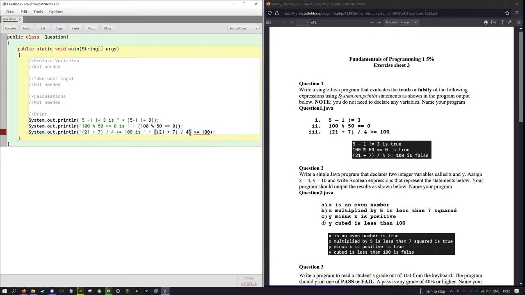So all of this, okay. So what happened there is because we're dividing by 4, I think the computer knew.